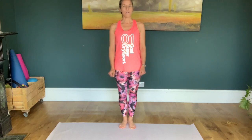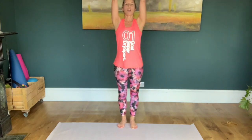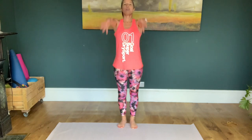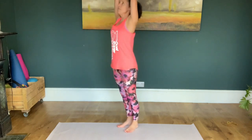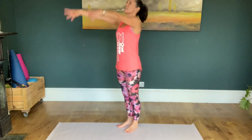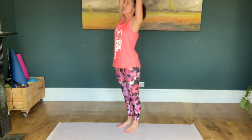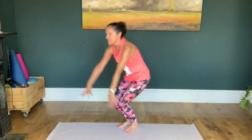Three exercises in standing first — thinking about getting warm, literally getting warm, stretching and moving through the calves and starting to focus on our core and our running posture. Feet pointing forward in parallel, little gap between your knees, stand nice and tall. Let both arms stretch out, drop the shoulders away from your ears and then draw them down, fingers leading out behind you. Stretch tall, drop the shoulders, loosen the chest, stretch behind you.